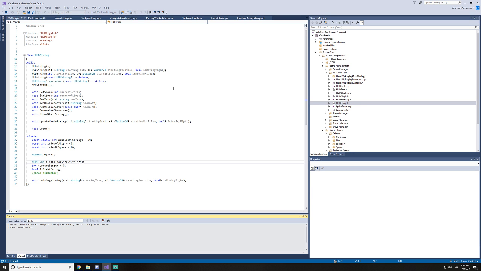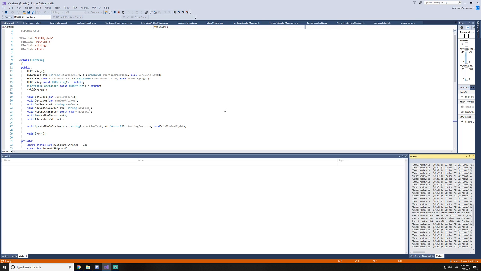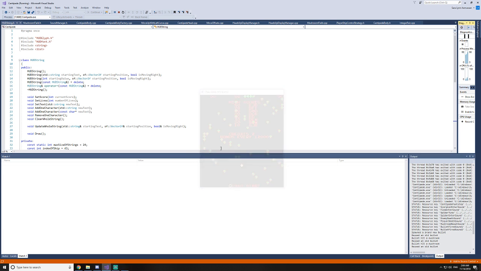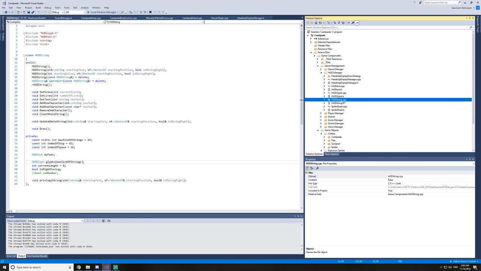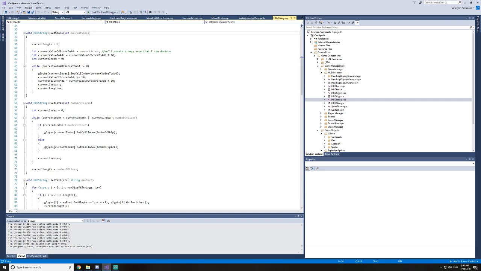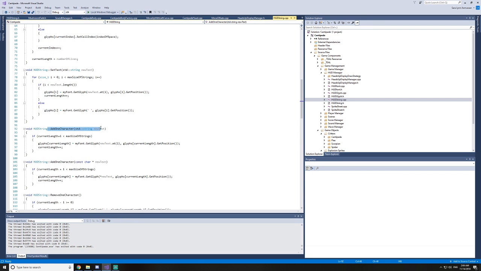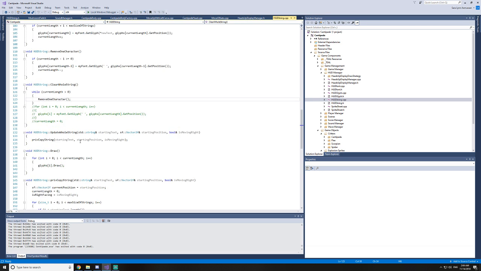If I start it up real quick, the largest one currently is actually this guy at the center, the bonus every 12,000, if it would finish building, come on, that guy. He's the largest one, so he dictates the size of everyone else. Just kind of a little inefficient, but it works really well. Or not, it's reliable. Then I just have a series of utility functions for set score, set lives, set text, add one character, another form of add one character, remove one character, clear the whole string.